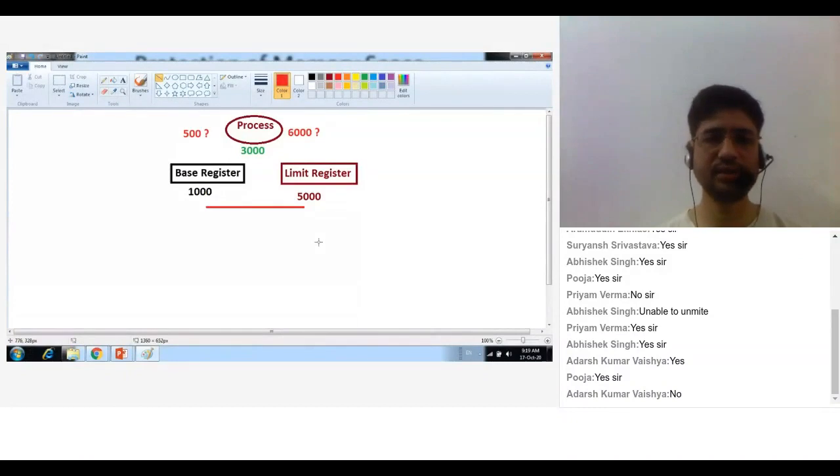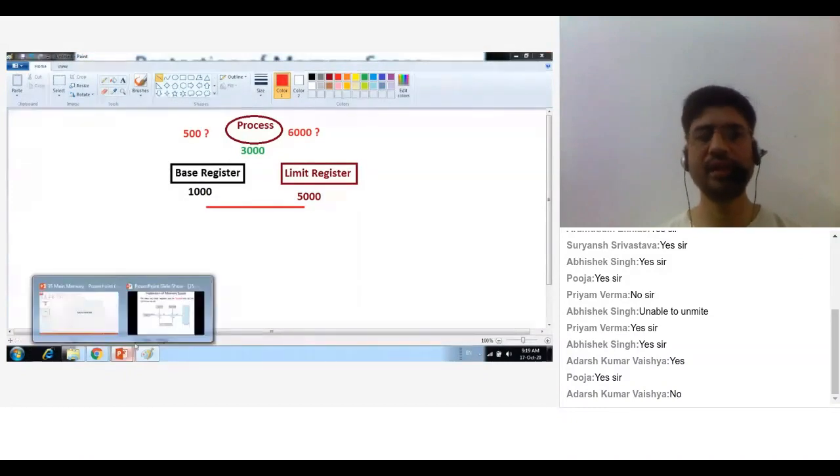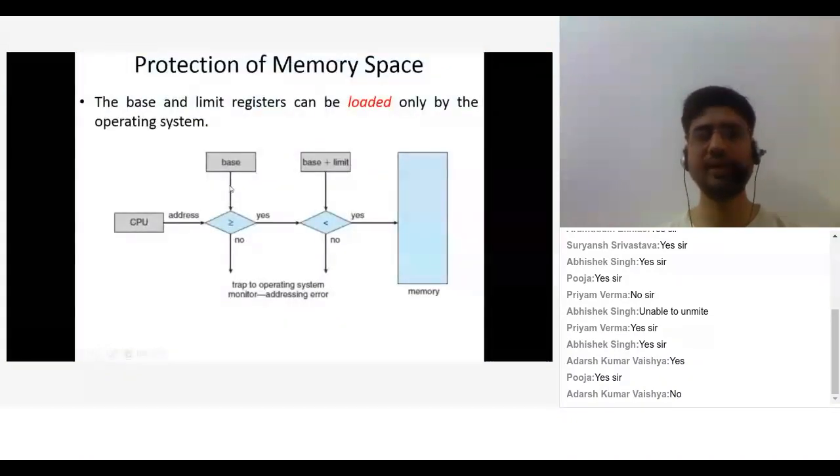So this is what this presentation is telling you: firstly you have to check that the address is greater than or equal to the base, then you can go on, otherwise there is an error. And then you have to check against the limit. If it is within your limit, then you are good to place or access that thing in the memory. Otherwise you have to trap into the error. So are we good with this diagram? In the examination, if this comes, you have to draw this diagram on a full page, right?